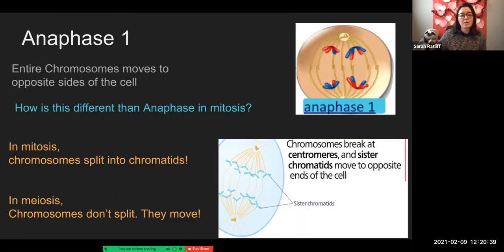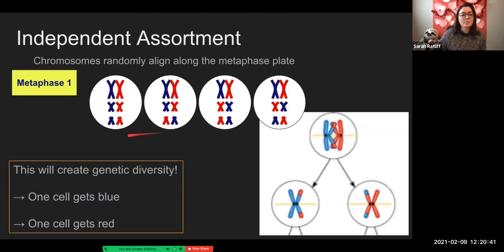So here, for example, here is the metaphase plate. This is where they're going to be separating. We're just going to move them apart. So each half is going to get one big one, each half is going to get one middle-sized one, and each half is going to get one little tiny one. We're not pulling apart those double strands, we're just moving those homologous pairs to different sides.